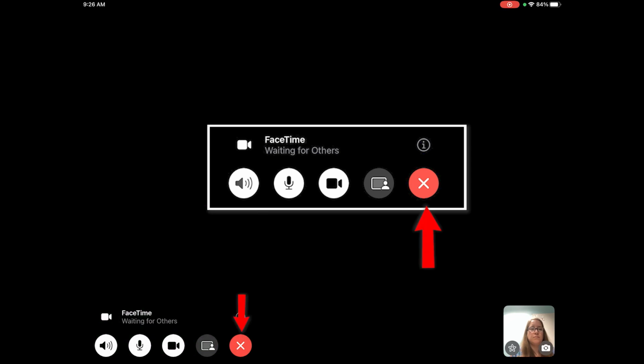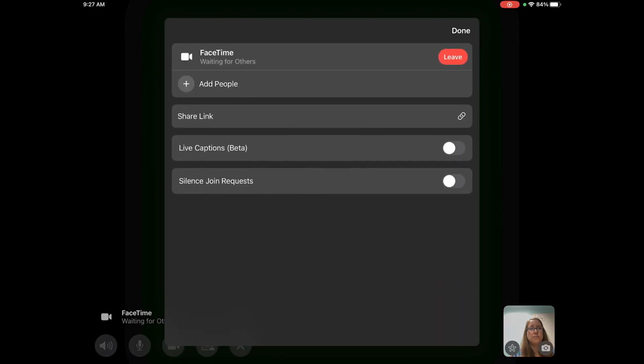And then the red button with the X is what I will click to end or leave the meeting or call. If I tap on the little eye icon that is just right above my leave button, I can see another menu with options to add people to my call, share my call link, or turn on live captions and silence join requests.